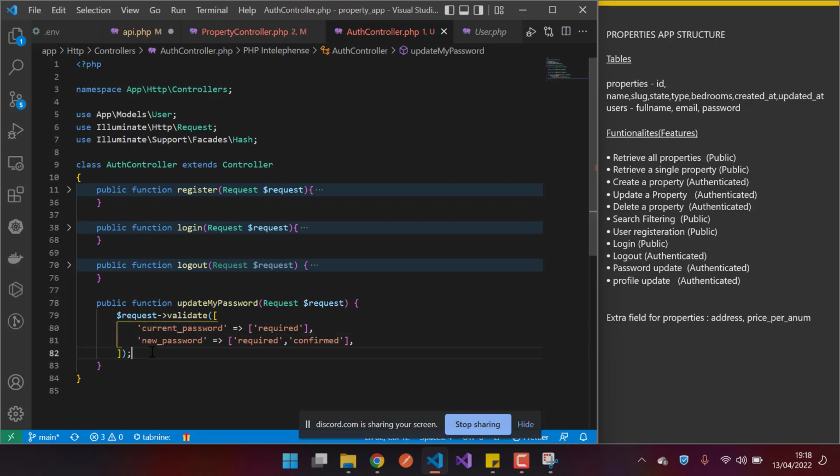Current password should be equal to what is in the database already.